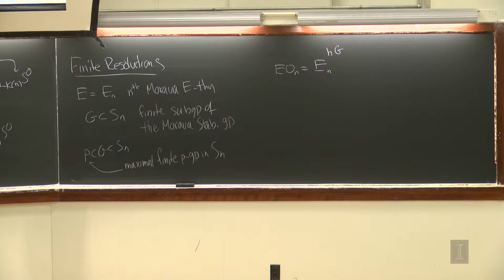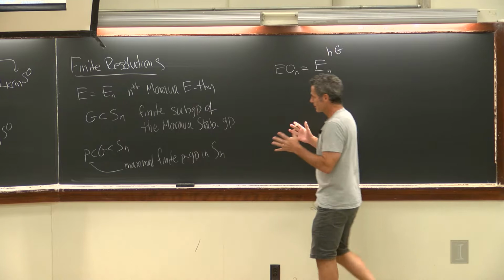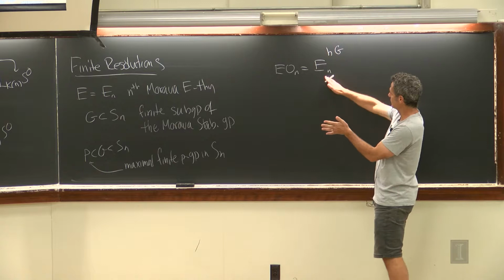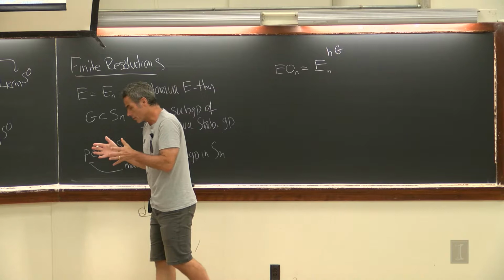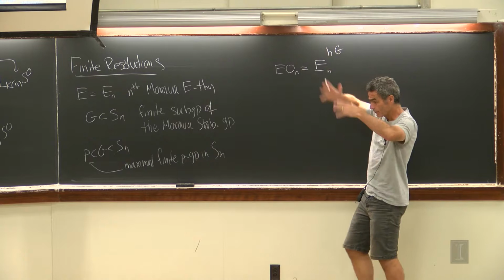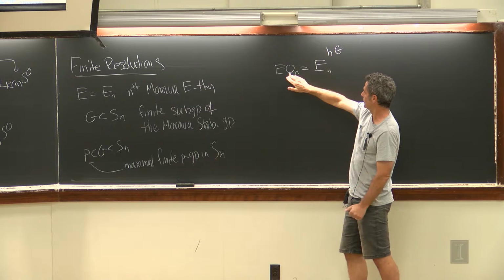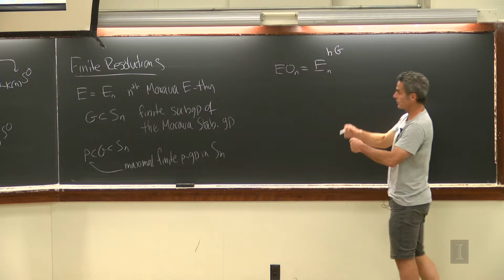Now, these EO_n were introduced by Haynes Miller and myself around 1990, and part of the reason for doing this: the K_n local sphere is the homotopy fixed points of the action of the stabilizer group on E_n, and that group most of the time has homological dimension n squared, unless it contains an element of order p. And that causes it to have infinite homological dimension. So the idea was to find a convenient spectrum to deal with the infinite part of the homological dimension first, and then passing from here to the K_n local sphere should be a finite process.